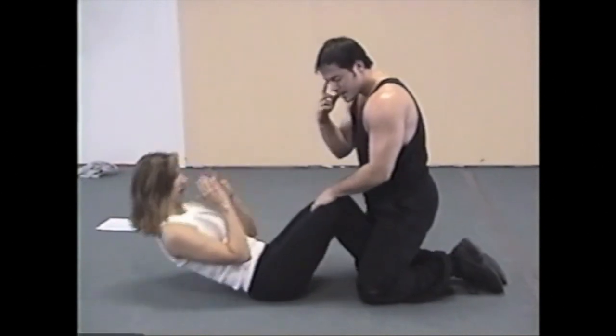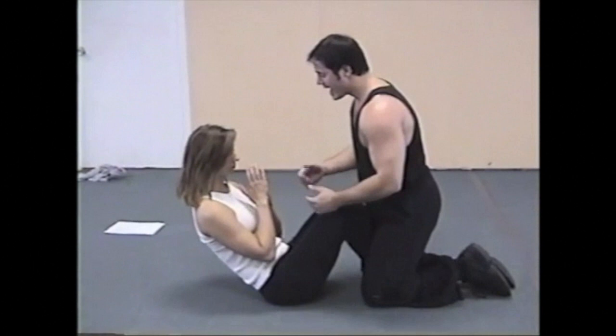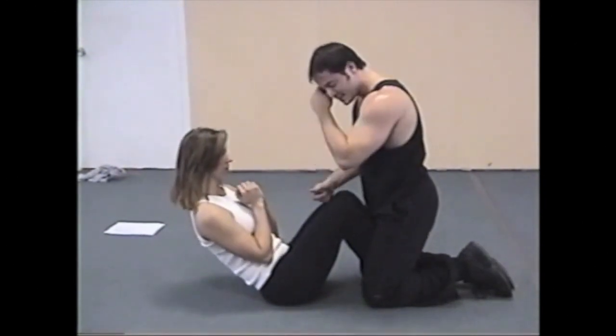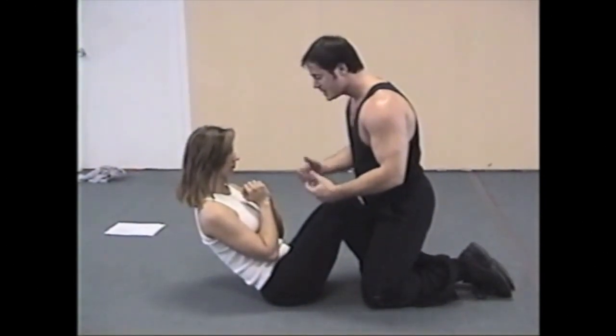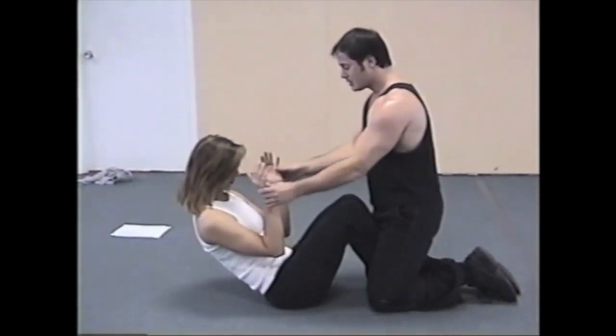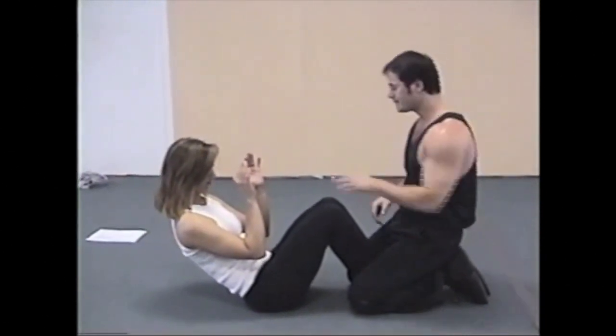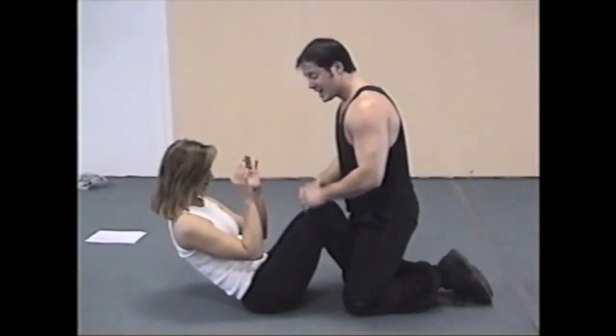Didn't go well. How can we turn this into a combat exercise? Well, we add offense, defense. So these are offensive, defensive sit-ups. Okay? So what she's going to do is she's going to do this, which is mimicking the close quarter stance or our passive stance. So she gets her hands up like so.